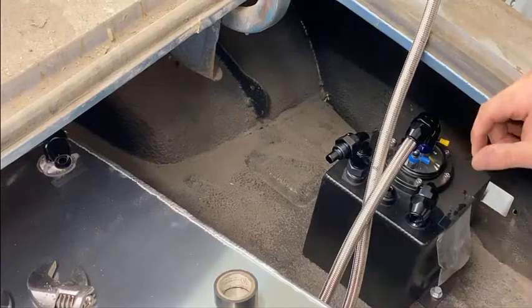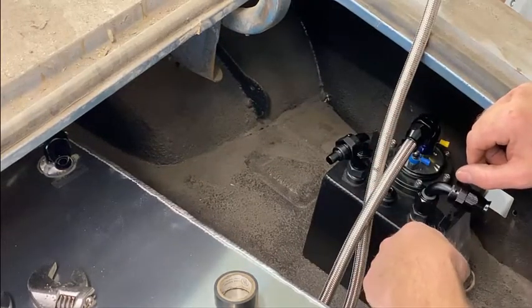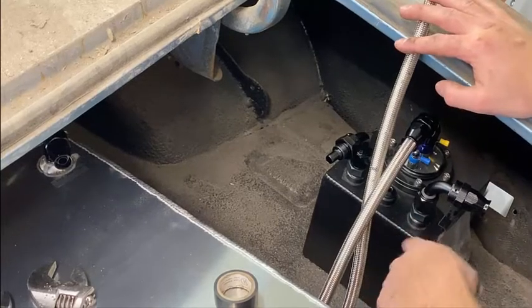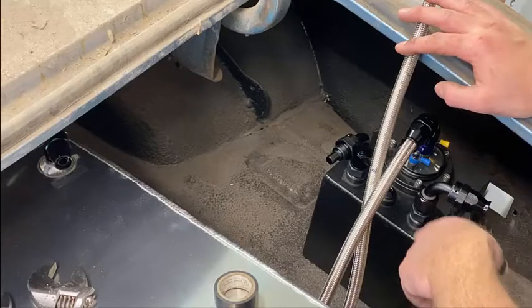Do a different one here. The last one was in the vise. This one will be on the car to give you an example here. So the return line is going to the surge tank. I called it a purge tank earlier. It's not a purge tank, it's a surge tank. I bumbled that one.